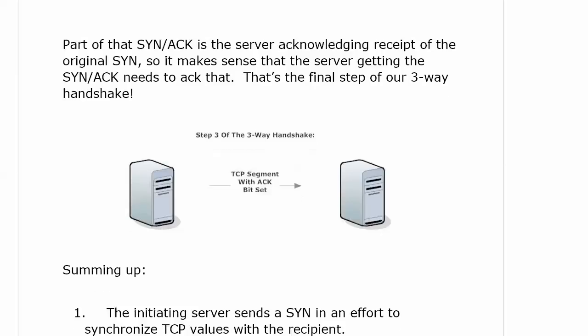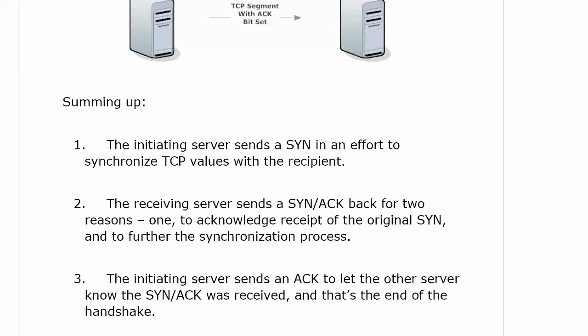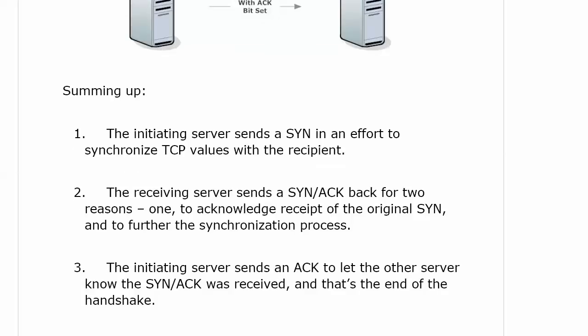So summing up, the initiating server is going to send a SYN in an effort to synchronize TCP values with the other endpoint. The receiving server sends a SYN ACK back for two reasons. First, to acknowledge the receipt of the original SYN and to further the synchronization process. And then finally, the initiating server sends an ACK to let the other server know the SYN ACK was received, and that's the end of the handshake. So everybody has acknowledged everybody else in that communication.